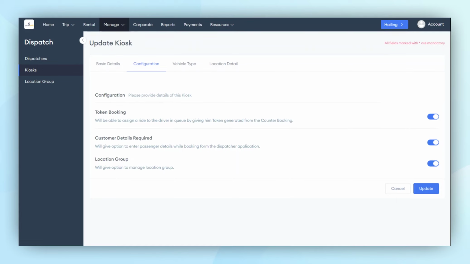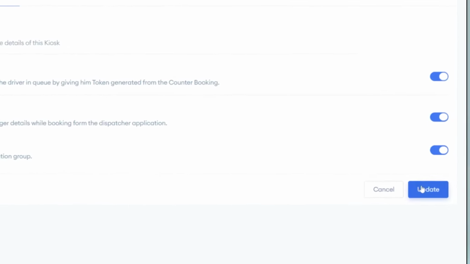When this configuration is enabled, the admin can divide the fixed locations, or the favorite locations, into different groups based on location. This means that at one location, there may be several fixed locations. With the use of the location group, the admin can categorize these locations into groups. This makes it easier for customers to make bookings since they do not have to search for the location or find the exact location. With just a single click, they can make a booking and select their destination.